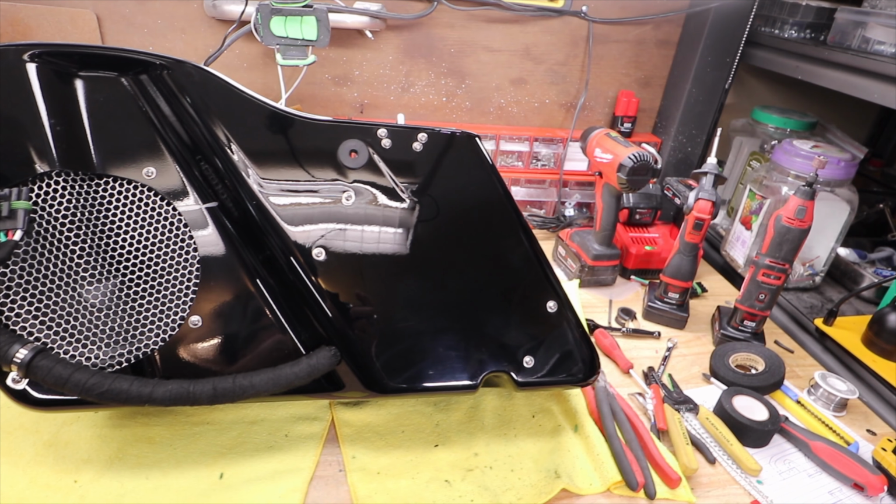I want to turn my attention to the bike now. And this is where the magic happens. This is the old remote wire, which I'm gonna cut and replace with those yellow quick disconnects that I have. This is the power, and this is the signal coming from the DSP to the amp.